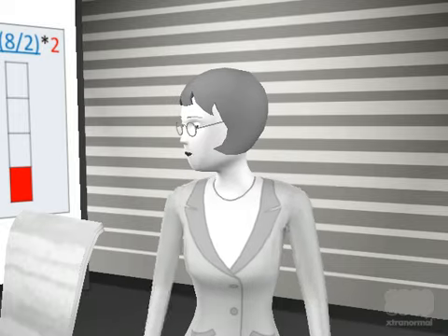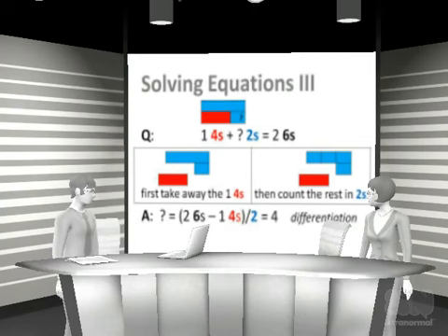And the third equation? The third equation comes from reversing integration, by asking, for example, 1 4's and how many 2's give a total of 2 6's? To find the answer, first we take away the 1 4's from the 2 6's, and then we recount the remaining in 2's. So a calculator can predict reversed integration by reversing multiplication and addition to subtraction and division, which later is called differentiation.